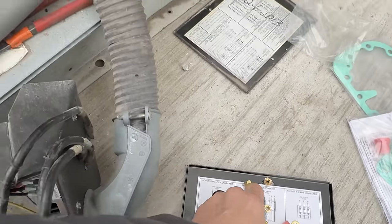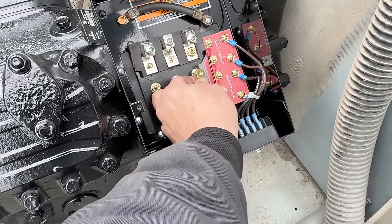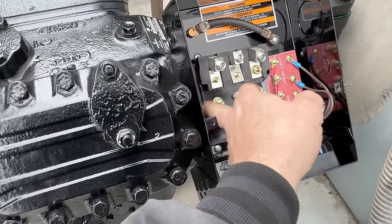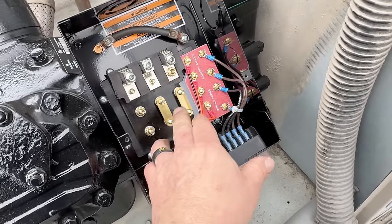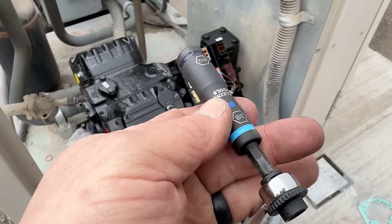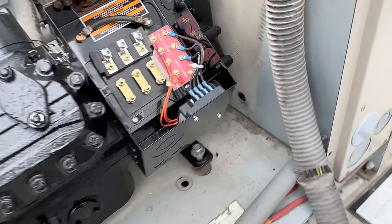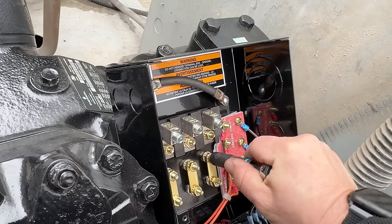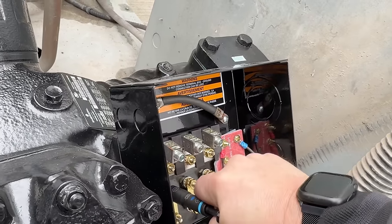We've got our jumpers here that jump winding to winding. These lugs literally go into the compressor right through here — that's why a lot of times we'll check in that area to see if you've got any leaks, because it can leak through there and you can replace the seals. This is a 7/16. These are made to be run in your drill, but I'm not going to run my drill on this. I'm going to hand tighten so that we can tell where our torque's at — the smaller the wrench you use, the less likely you are to snap it off.